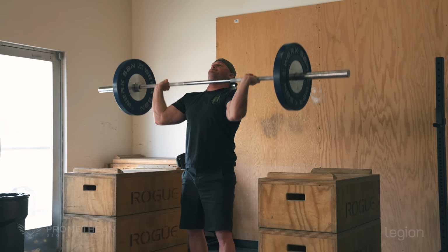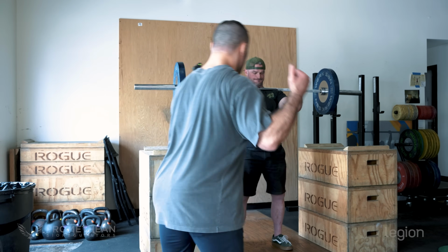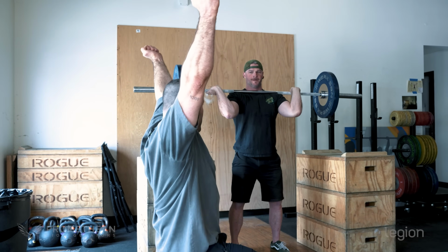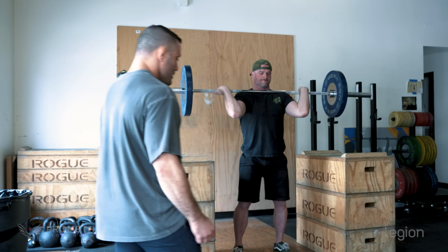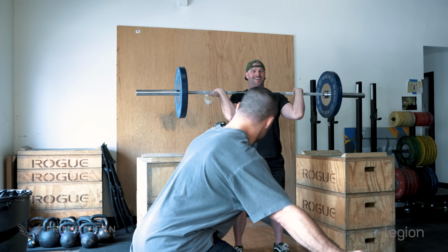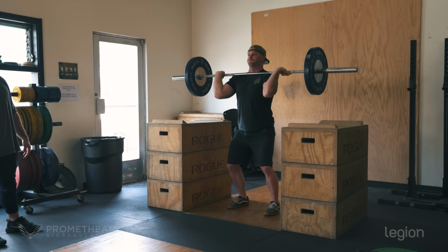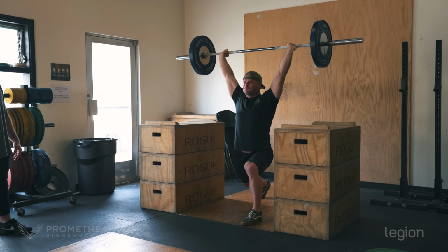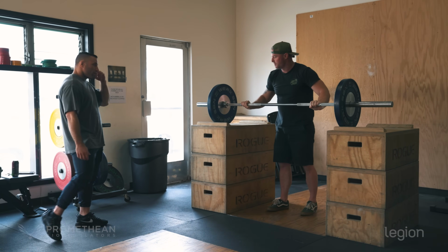Okay. So you're still a bit forward there. That torso is coming forward. Think about driving your whole body straight down. Better. It's better, but that one you just had this back leg really straight behind you. So that's still gonna push you forward, right? Drop that knee. Yeah, we need to get that knee down. That's a little late to the game, but that's good though. That's how it starts.